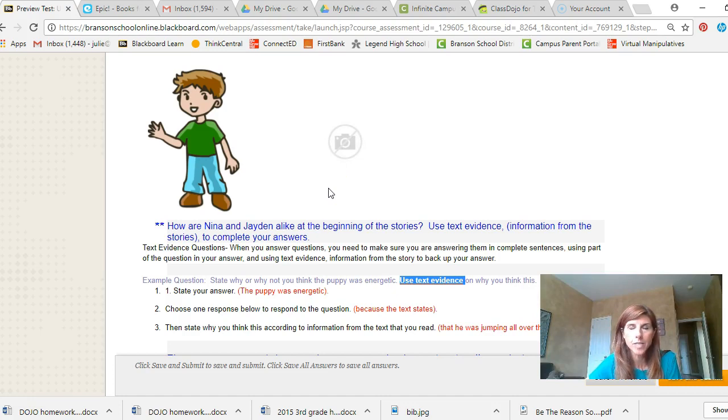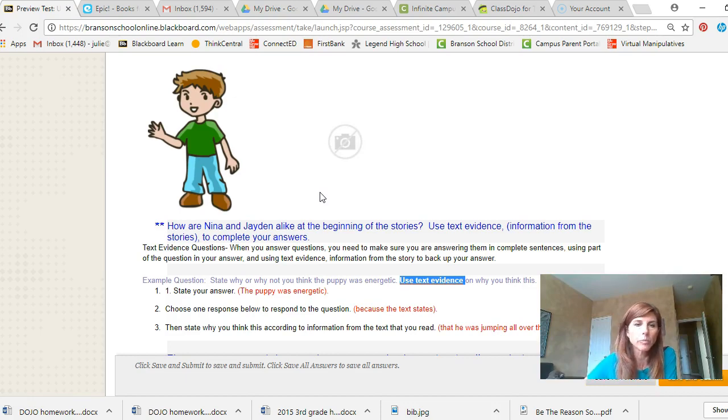This is so important because it tells how good of a reader you are, and we want you to be a good reader. We want you to read for information. We want you to be a reader that remembers what you've read, and a reader that learns something from reading. So when you have to answer something using text evidence, it actually takes a little bit more thought. A lot of times you have to go back to the passage and find that particular information to answer the question.